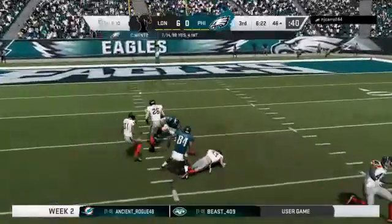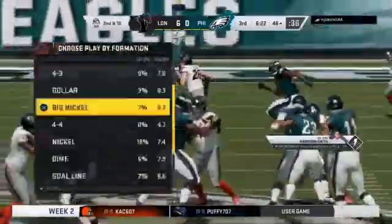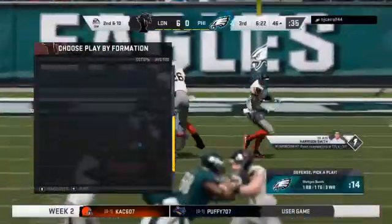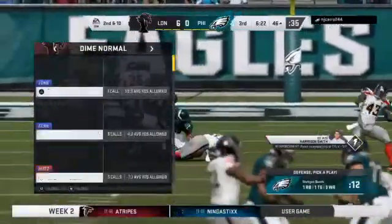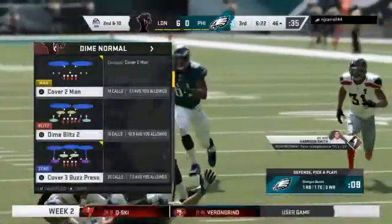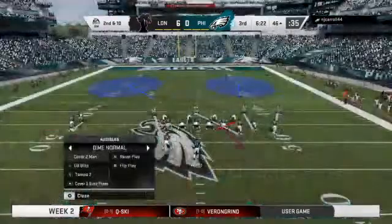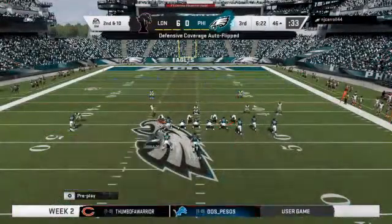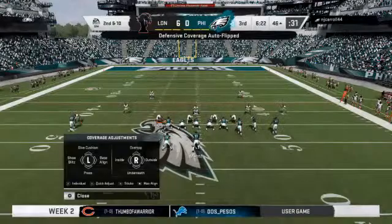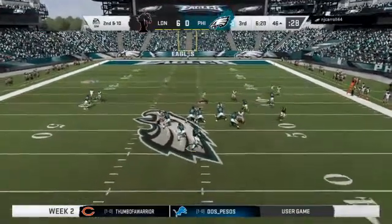And that is incomplete. Showed off the arm strength there, but to no avail. Second down. We saw this a lot in the first half, and it continues. These receivers just not able to get much separation. So that means they have to win the 50-50 balls. They've got to go up with the defender and find a way to start coming down with them. And this time, contact and another incomplete pass. An incomplete pass on first down. That leads to a second and 10.